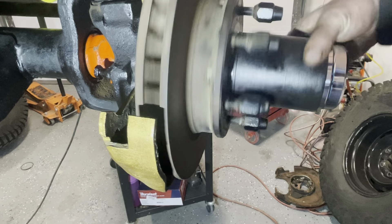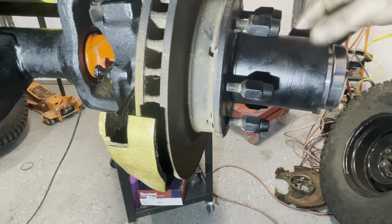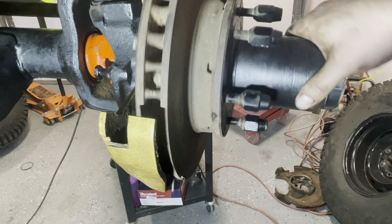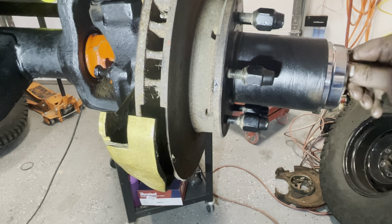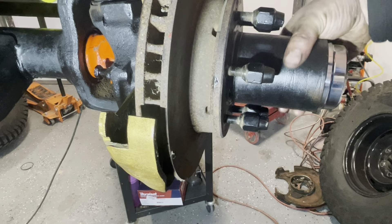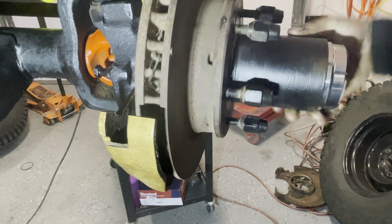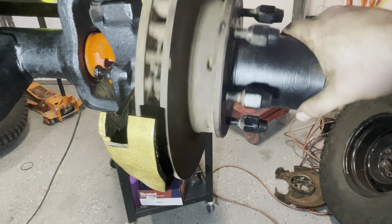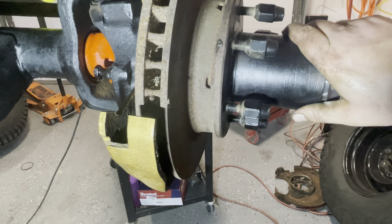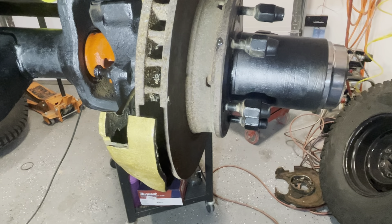Got it all on there. See how it's now free spinning. When this vehicle is running with the 203 transfer case it is full-time four-wheel drive. I'll lock it in — that crispy noise means my drive shaft is now engaged, so that's in good shape. Free wheel, put it back in free, and now I've got it spinning. I'm going to go ahead and put the caliper back on, hook the brakes back up, and then show you the finish.